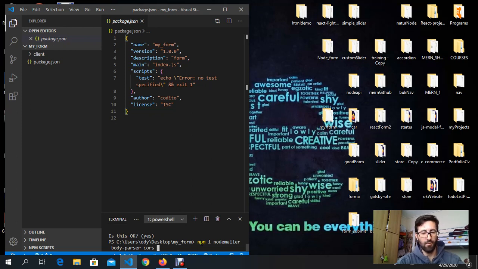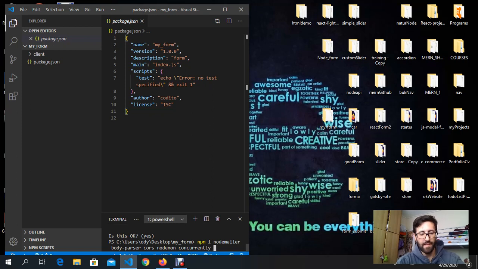I also need Nodemon in order for Node.js to update automatically, and concurrently, in order to run both the front and back end concurrently, right?